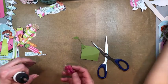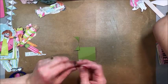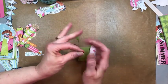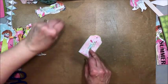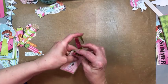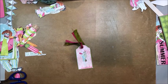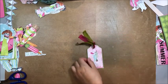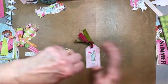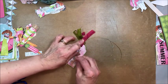We're just going to punch our hole and then thread some ribbon through. Our workstation is getting kind of messy. I found the ribbon — perfect. So we're just going to thread these through together through the little hole. What color string did I use? Gold. So I'm going to get some gold string. That is so cute — I love that little girl. Isn't she darling? I like her hat. So folded this in half and now we're just going to tie a bow. Super quick and easy but it's adorable.